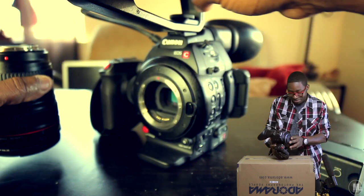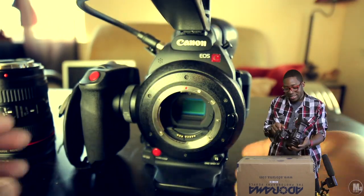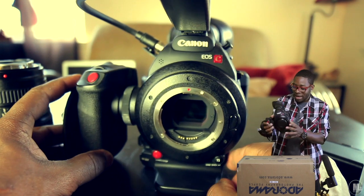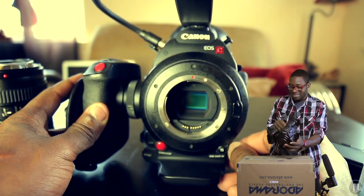Cinema cameras in general — those built-in ND filters are a big seller. Because when I go out and film, even though the Blackmagic Cinema Camera has high dynamic range, and I want to get to an F-stop of like 2.8 for a shallow depth of field, I'm gonna have to screw on ND filters or have an expensive matte box with pullable ND filters. Got to make sure those stay dust-free with no debris on them. There's all kinds of extra stuff you gotta deal with.